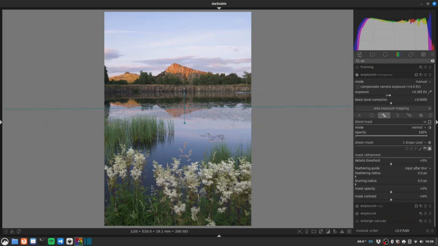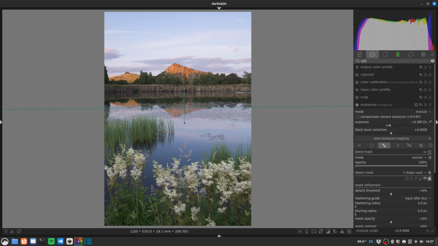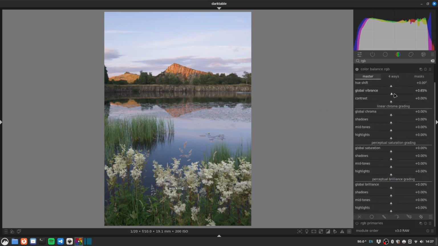That's good. Now we'll do just some general adjustments with color balance RGB, general vibrance boost, touch more contrast. Let's see, yeah, some saturation, and let's see, boost the shadows a touch, drop the mids. Highlights are pretty good. Actually, that's maybe too much in the shadows. We're starting to look a bit washed out.